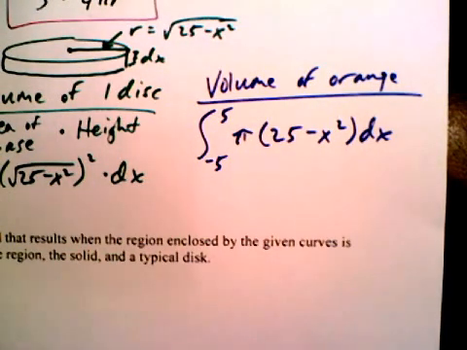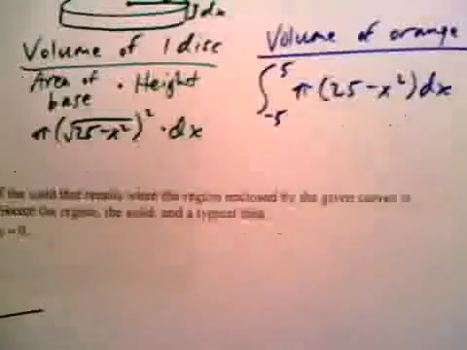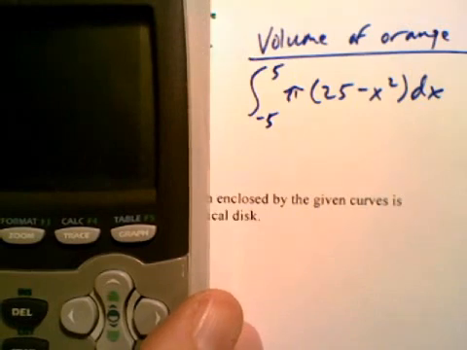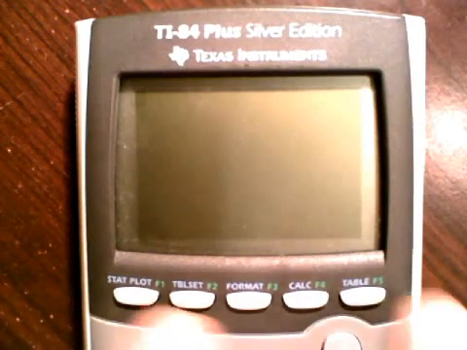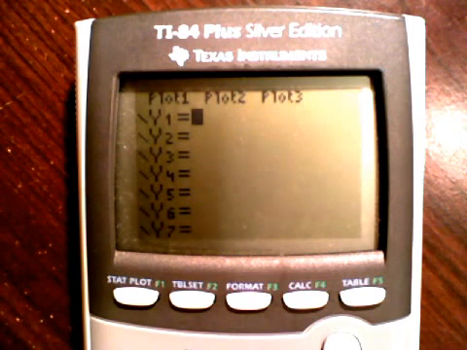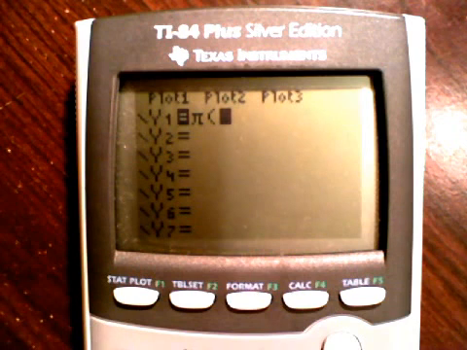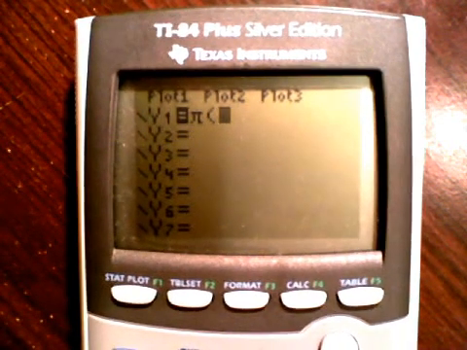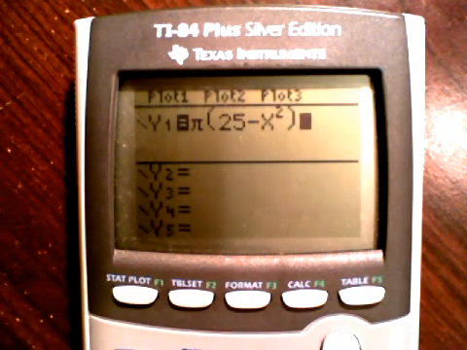Now, I'm going to go ahead and plug that into the calculator. I'm going to remind you of some little tricks I've learned. It's easier to see if I just clear it out. The volume of one disk, we already found that. First thing is, guys, here's the biggest thing students forget: they forget to put the pi in there. In order to remember to put the pi in there, let's put it in as our y1. So type your integrand in as your y1 and then be done with it. So 25 minus x squared, that's pretty easy to type in, but get the pi in there, and then you're fine.